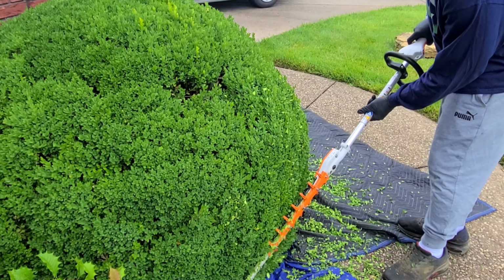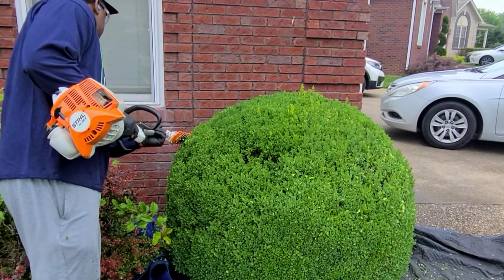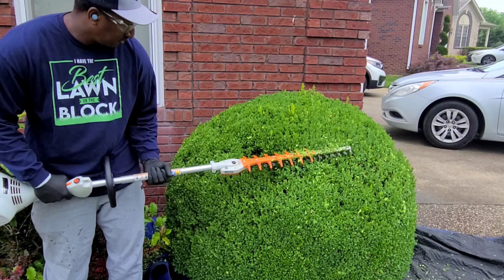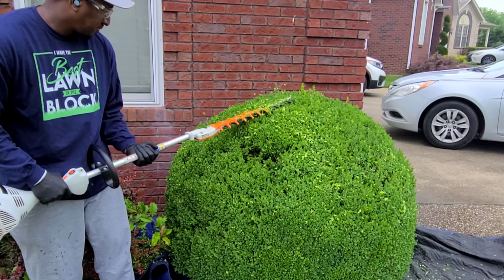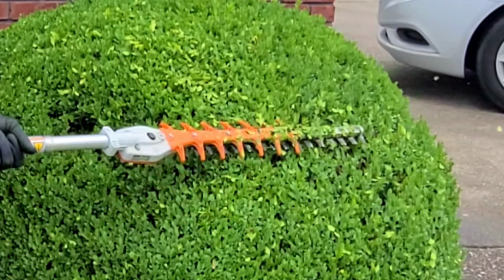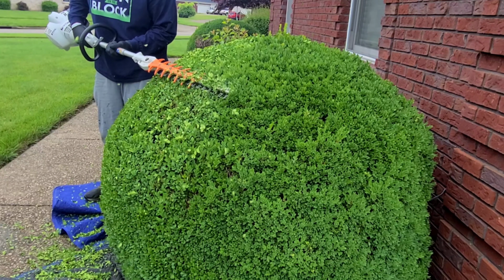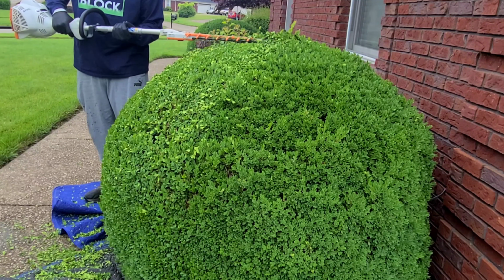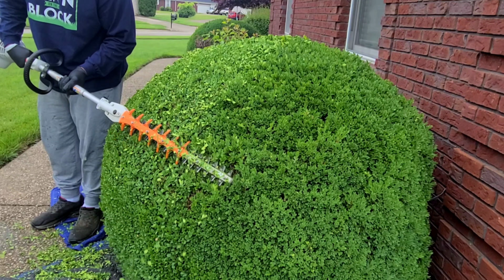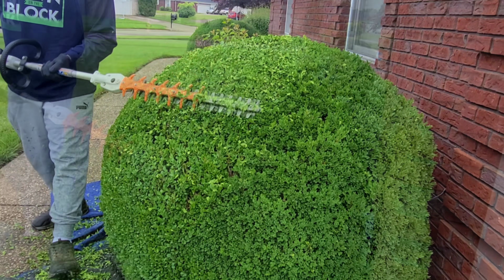Now, we're not digging into the bush. We're only knocking off the new growth of the shrub. We do this process all the way around, and then when we come back around, we want to start going up the shrub towards the top, doing the same steps in the same process, where we are gently laying the trimmer onto the shrub and then knocking off the new growth. As you can see, I'm starting at the bottom, still using the tip of it, and I'm taking it just about towards the top part of the shrub.